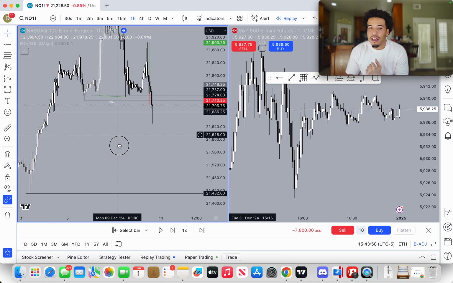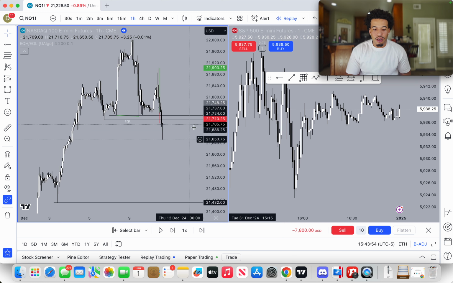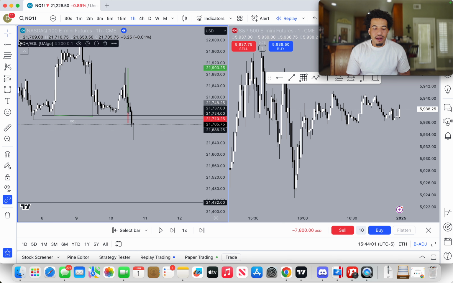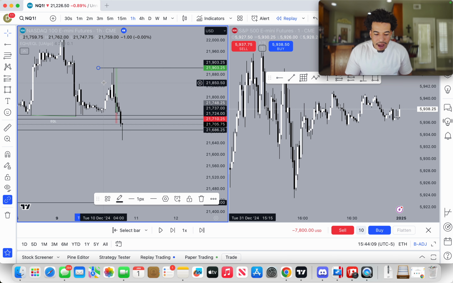We want to go to buy side liquidity because now it seems like it's going to be somewhat of a bullish market. So now since we swept that liquidity, right, we want to target some sort of buy side. And that doesn't always have to be significant liquidity, but it should be your overall target. And you want to adjust to what the market is telling you, right? So now we have this high, right? I don't remember if it gets hit, but it should get hit. We have this significant high.